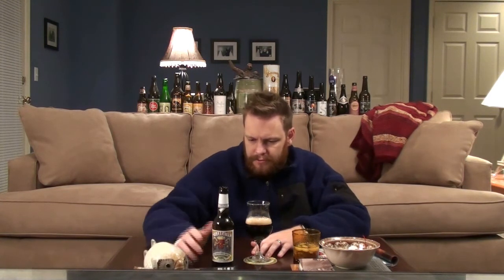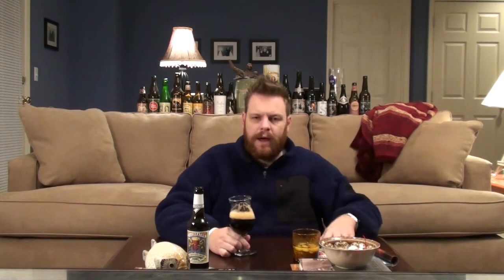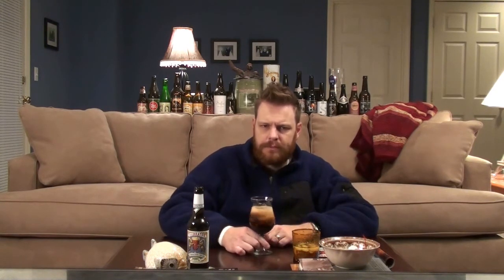I'm going to go ahead and get my nose in here and see what we got going on. Right away I noticed that there's a lot of dark caramel going on in here. It definitely smells sweet. It also smells like it's got figs and raisins and some of those darker kind of sticky fruits going on. In terms of hops, I can tell there are just a few — this isn't really a hop-driven beer. The malt is really more of the star here. This is smelling to me a lot more like the Abbey-style quadruples and doubles and things like that.